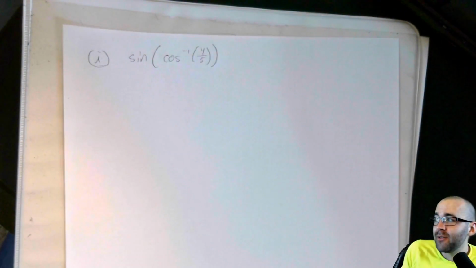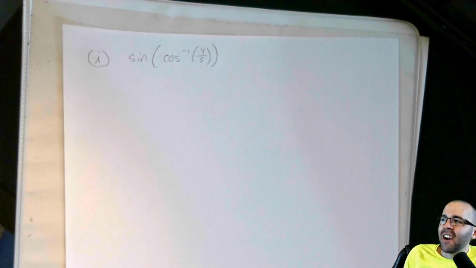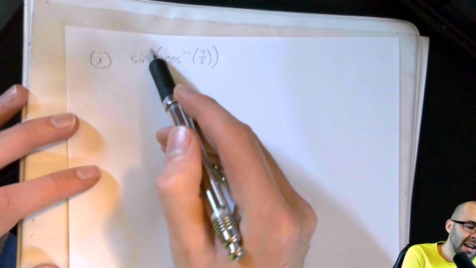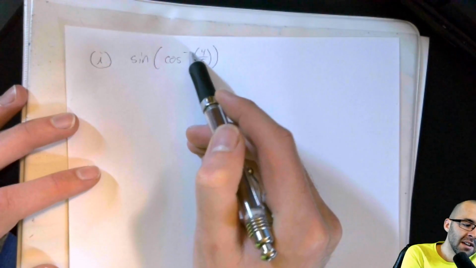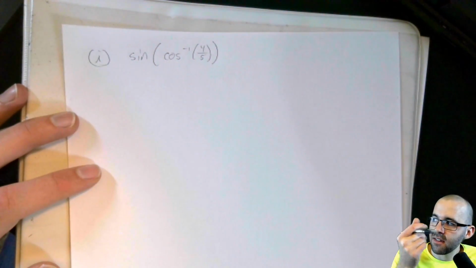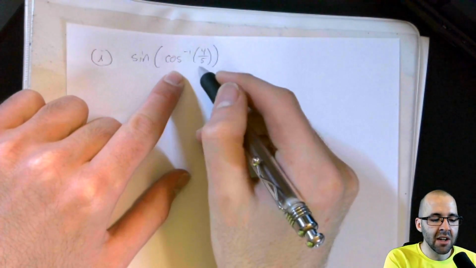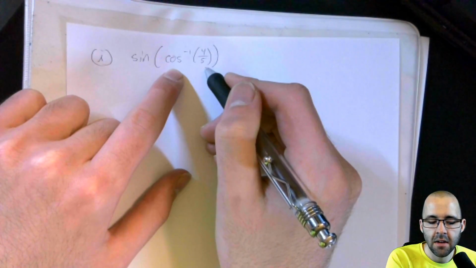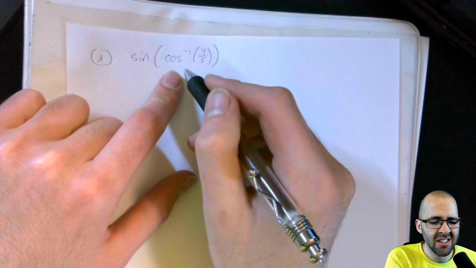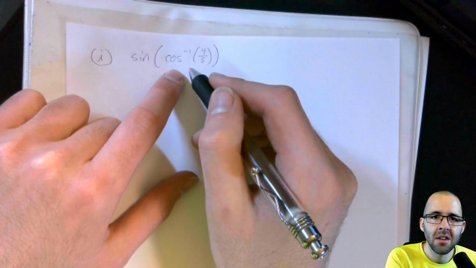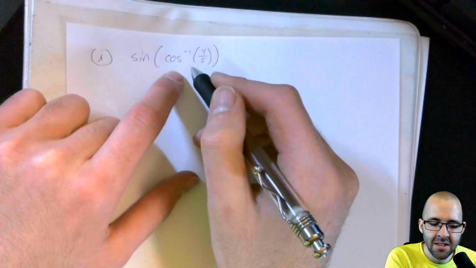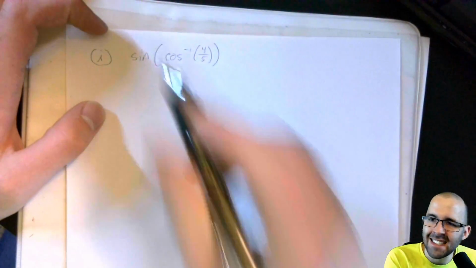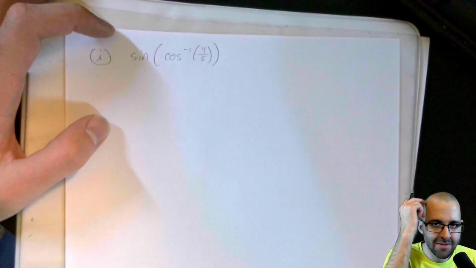Now, these ones are really fun for me because we're not actually finding the angle. So notice how this is different. In all the previous ones, the inverse was on the outside and the function itself was on the inside. Now we're flipped. Okay, so to do this inside, it'd be cosine of what angle is going to give us 4/5. But if you type that into your calculator, you're going to get an approximation. And approximations have their place, but we can actually find the exact answer here if we just use our brains.